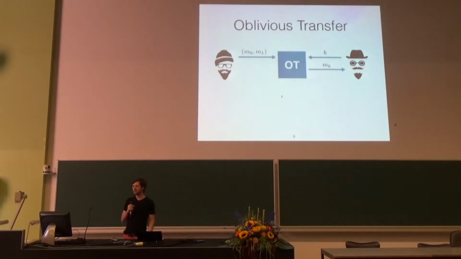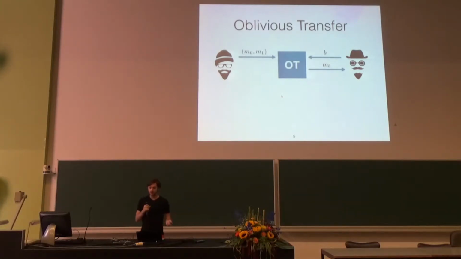So just as a quick recap, oblivious transfer is a two-party protocol. You have a sender here and a receiver. The sender has two messages, M0 and M1, and the receiver has a selection bit b. And with the selection bit, the receiver should learn the corresponding input of the sender. And the oblivious transfer protocol has two main security properties. It should be impossible for the receiver to learn more than a single message. So the receiver should not learn anything about M_{1-b}. And it should be impossible for the sender to learn any information whatsoever about the selection bit of the receiver.